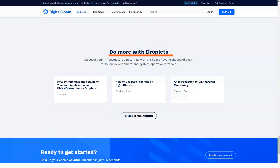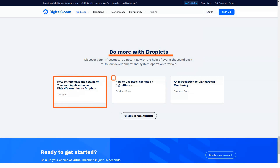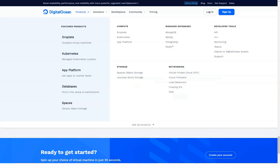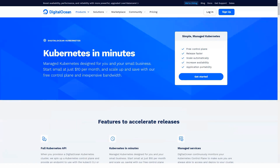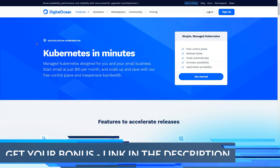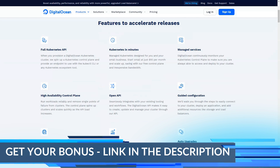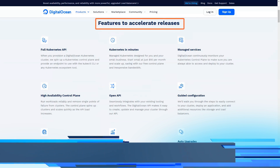DigitalOcean offers a different service because the higher the price you choose, the more workloads you will get. Server availability: when the server stops working automatically, your site stops working too. In the case of DigitalOcean, its availability is 100%, so your website will always be available without any problem.